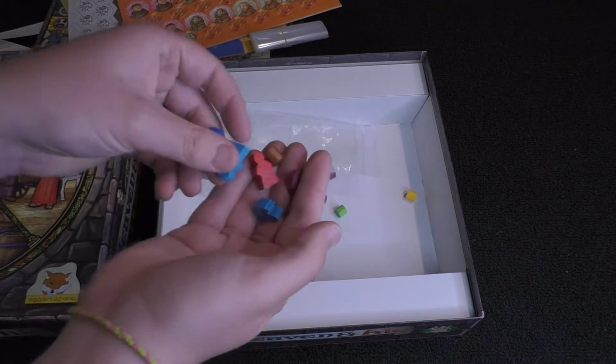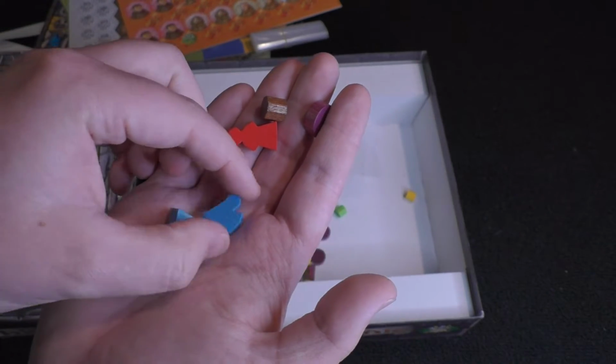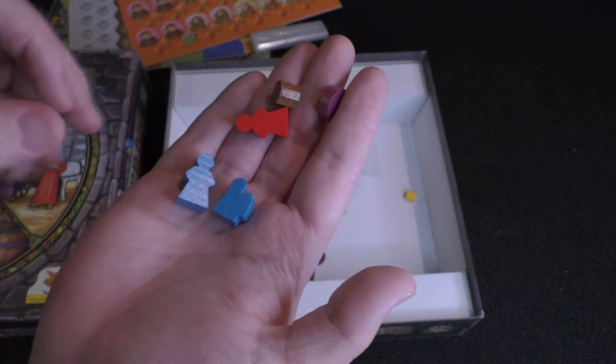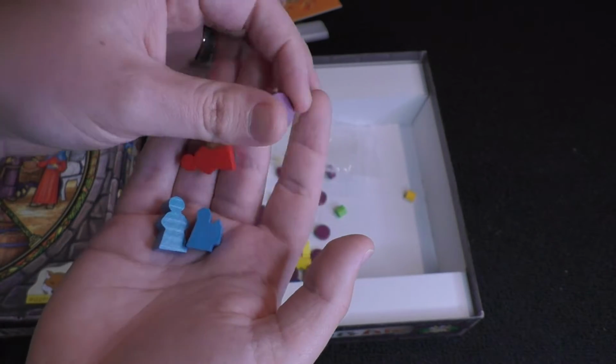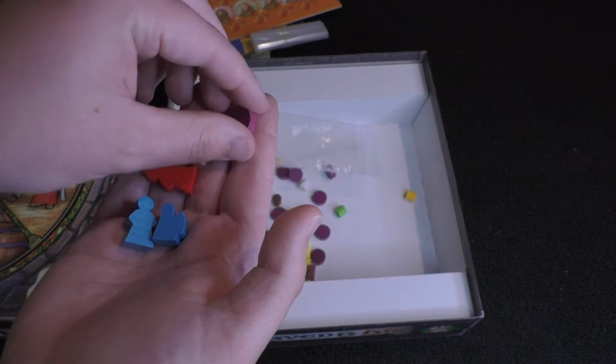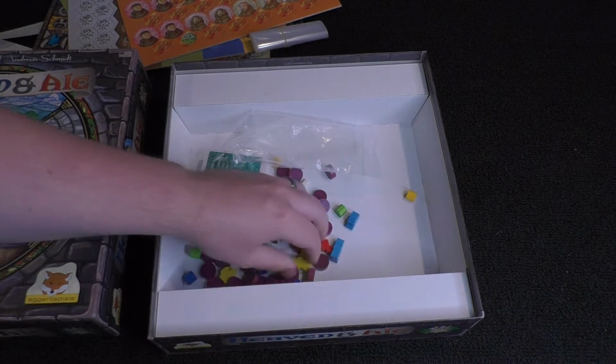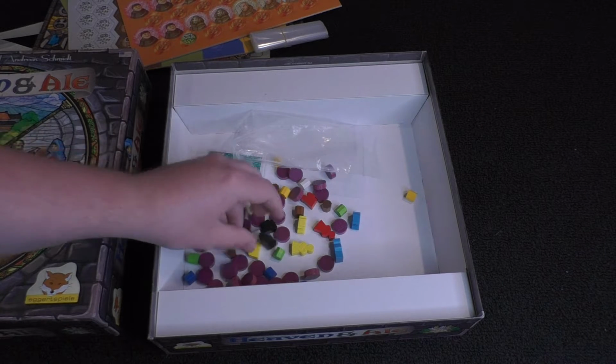So it looks like we've got some blue anyway. We've got this little guy there and another guy. I can't remember, I know there's one that goes up on the tracks. I think these are to activate your certain abilities. Purple, you've got yellow, red, black.